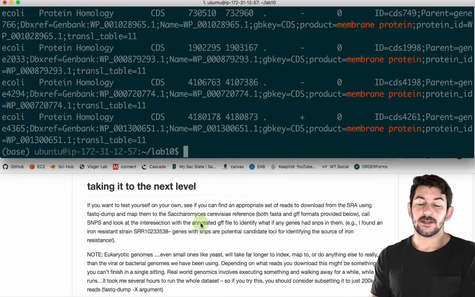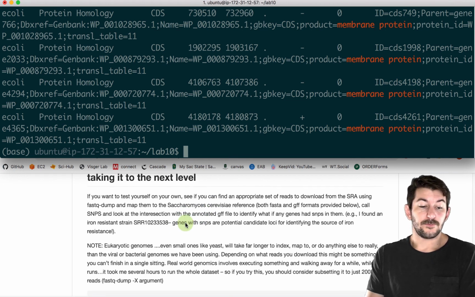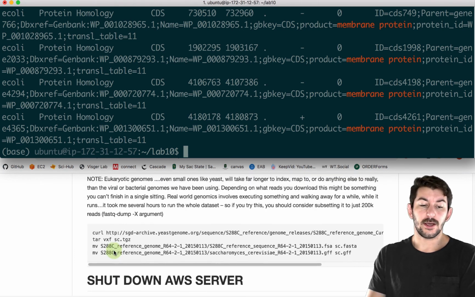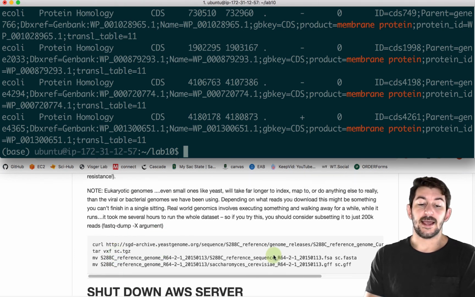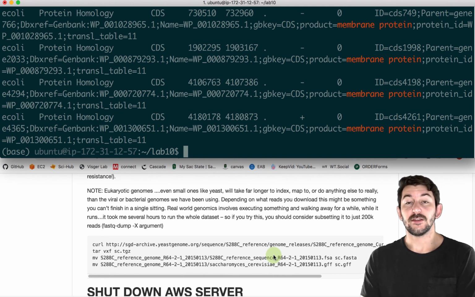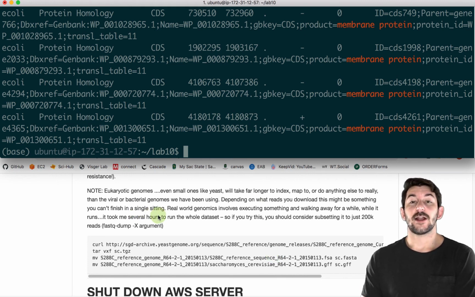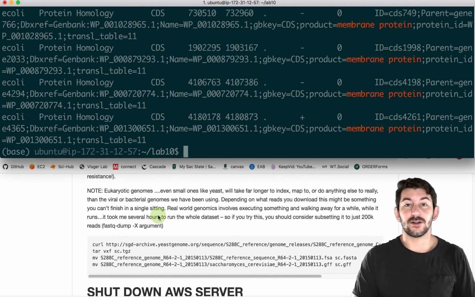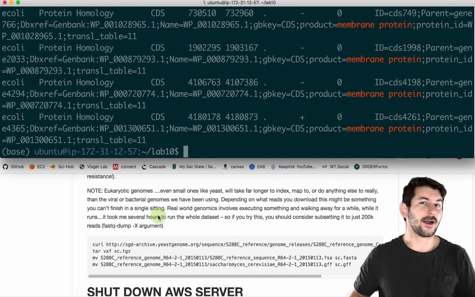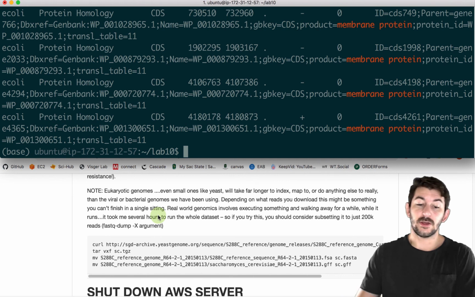And if you really are feeling like you're chomping at the bit for more, because maybe this was a shorter lab, you are more than welcome to kind of read what I've put down here. I've kind of outlined a do-it-yourself project for it, where I'm providing a reference genome for yeast as well as the annotations. Again, this is a bigger genome, so things will take a lot longer. So I would say you could skim the SRA and find some yeast sequence data if you wanted to do it totally from scratch and see what kind of SNPs are there relative to the reference.